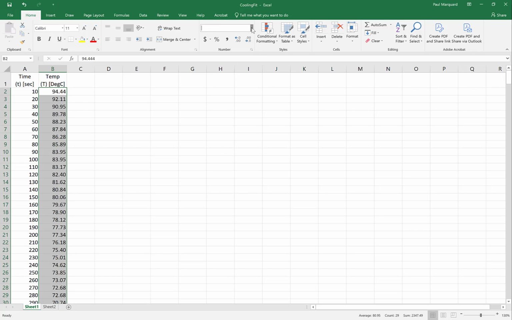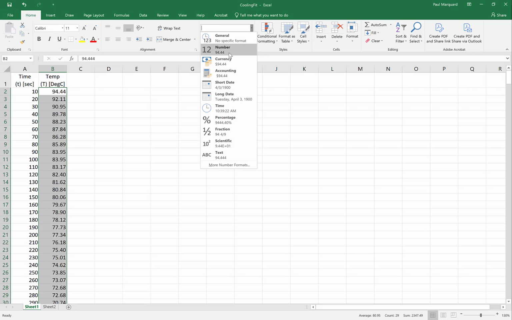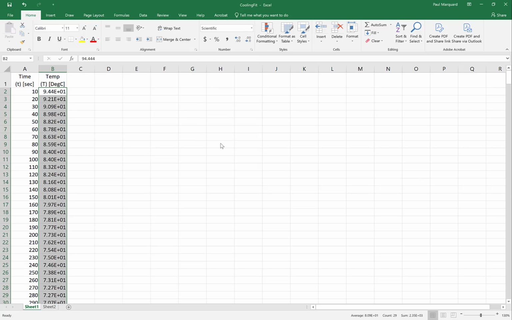If I wanted to put it into scientific notation, I can. Let's see, there it is, scientific notation here. You'll see this as the semester goes on, so just so you're aware of it. So in 2 decimal places, 9.44, and then E plus 01, the plus sign means 10 to the positive 1. If we had really small numbers, it would be E minus 01 or 02. So E, and then the number after the E is the exponent on the 10 in scientific notation.